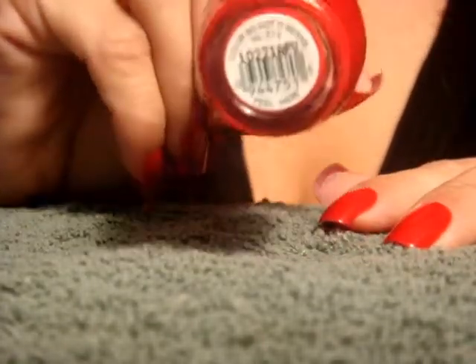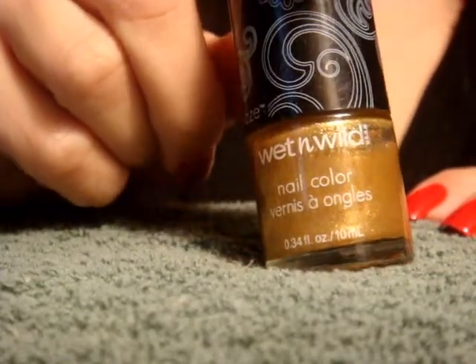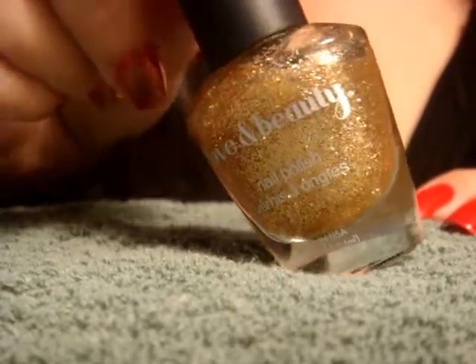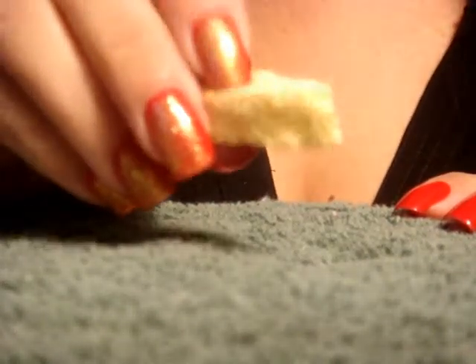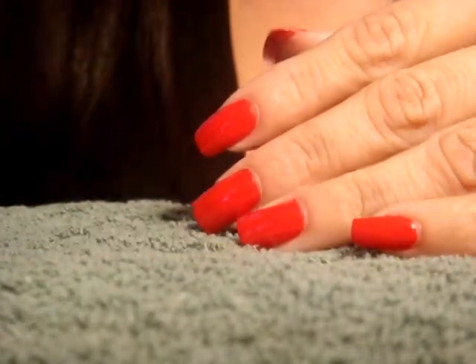Next, take your favorite red nail polish — I used OPI in 'Color So Hot It Burns.' Then I took a Gold Mine by Wet and Wild. This isn't my favorite gold because it is very transparent, so you have to do a couple of coats. I'm also using a gold glitter which you can pick up at Forever 21, and as the top coat I used Seche Vite, which is really excellent. You'll also need a little makeup sponge — just tear a small piece.